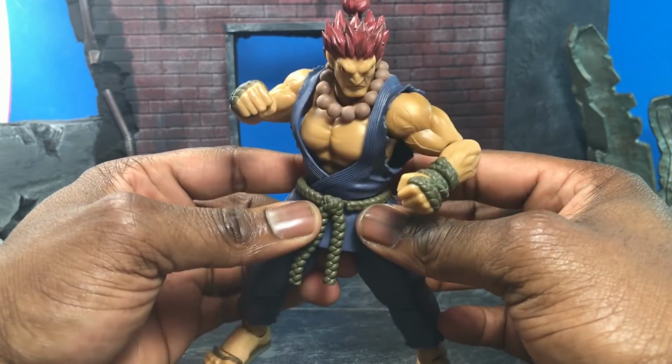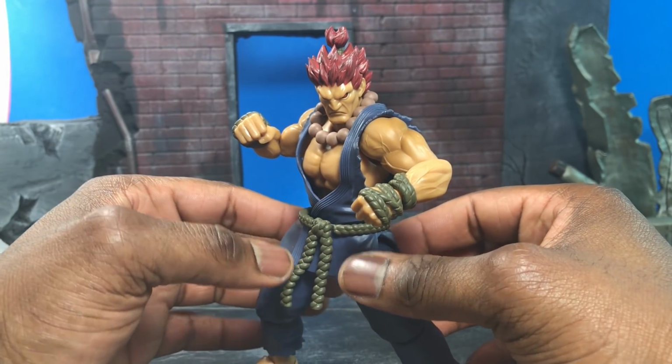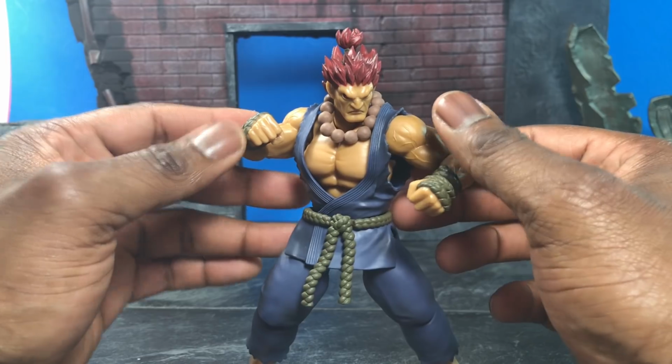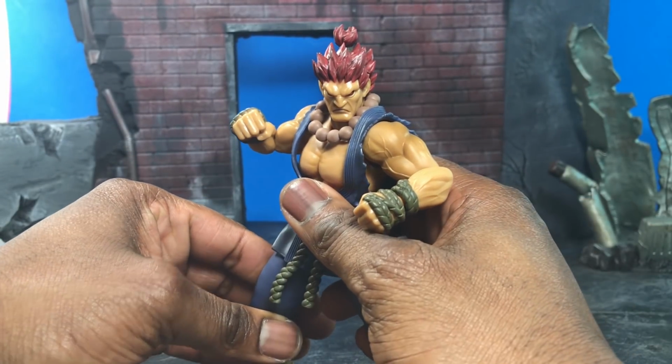My only gripe that I've seen right out of the box is that I think he's a little too glossy. So I'm probably going to hit him with some flat coat because I don't like the whole gloss look on him. It makes it look like he's been sweating through his pores and he hasn't cleaned up after himself. Not a big fan of that.